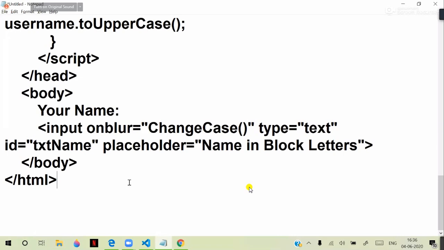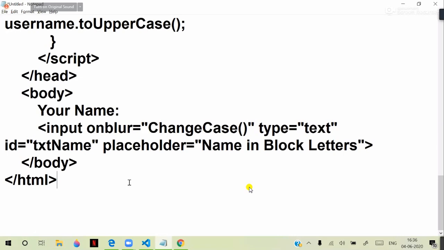Title case means every word's first letter should be capital. You can write it based on whatever you have learned till now. You can write it for defining different cases. I will show examples later. First, we are discussing what functions are available.